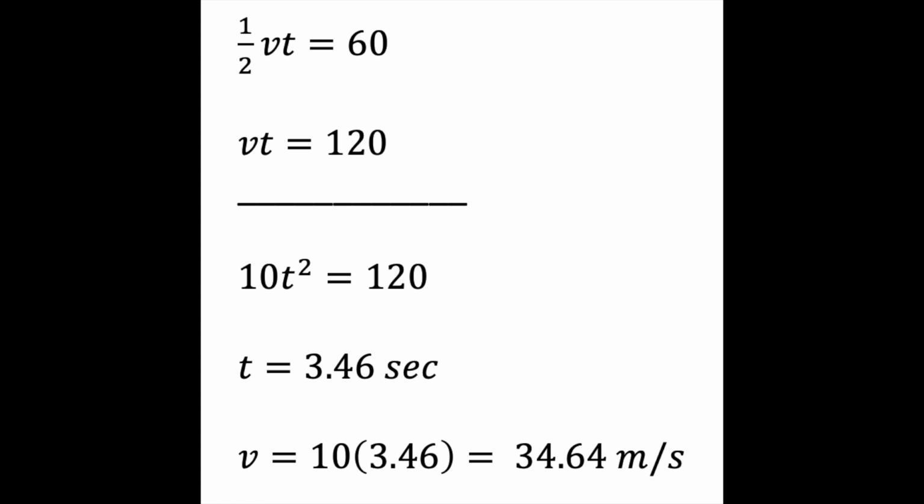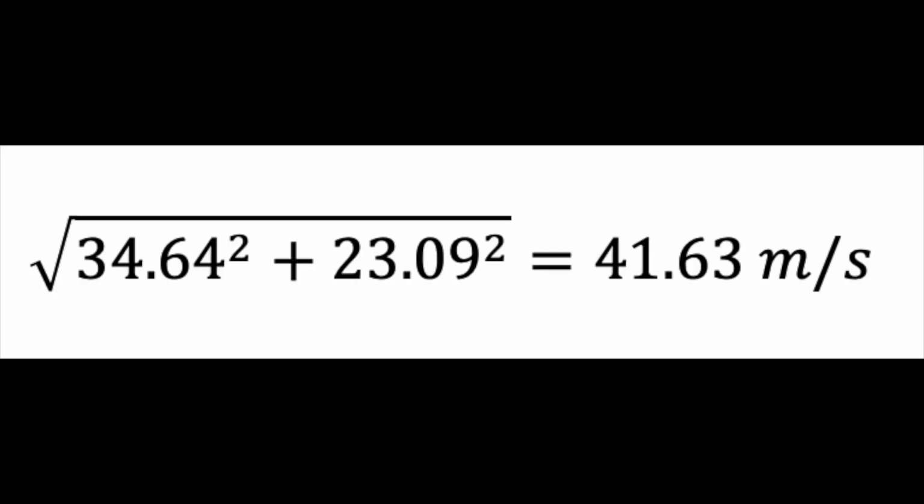And then using the time, we can find the horizontal component of velocity with the equation velocity equals distance over time, with distance being 80 meters. The horizontal component of velocity is 23.09 meters per second. Using the Pythagorean theorem, we can find the diagonal velocity at which the men are launched to be 41.6 meters per second. Using a protractor, we approximated the angle when they are launched to be 55 degrees, and the average height of a palm tree is 18 meters, so we will use that for the initial height.